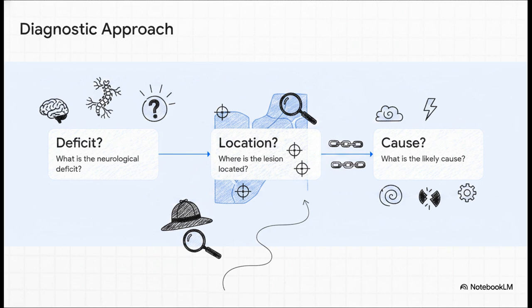We use a classic diagnostic approach. You might remember the DAPSIC mnemonic, and it basically forces us to answer 3 sequential questions. First off, what exactly is the neurologic deficit? Second, based on that deficit, where is the lesion hiding in the nervous system? And third, what's the likely cause? You literally cannot figure out the what without first knowing the where. The step-by-step logic, that's our primary detective toolkit.